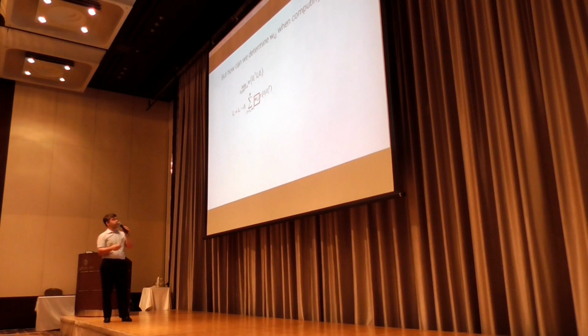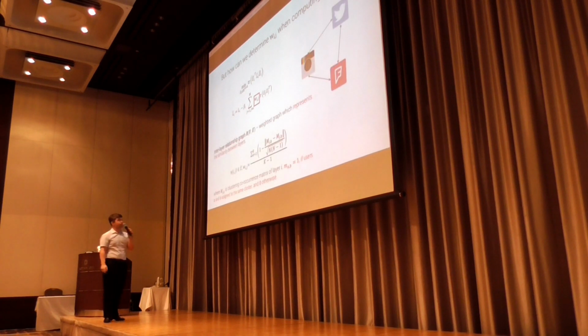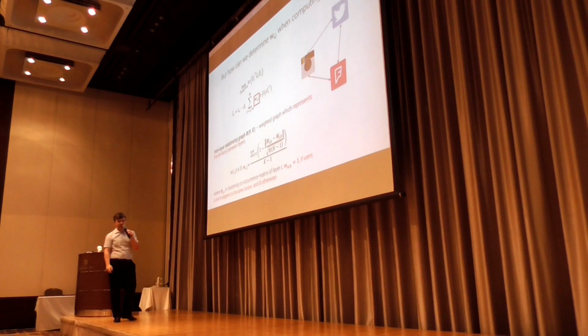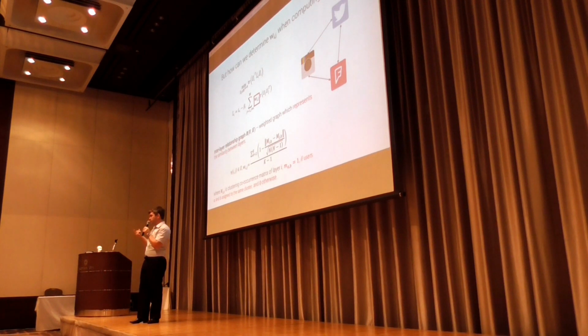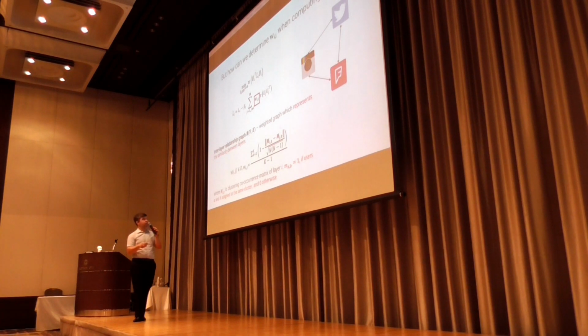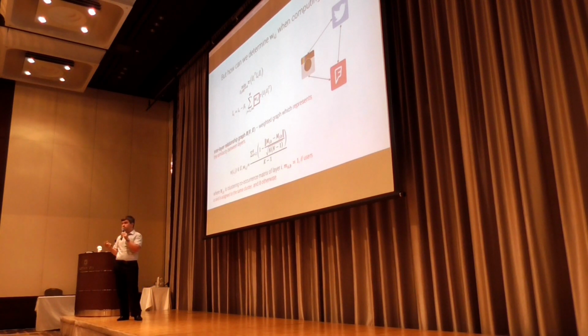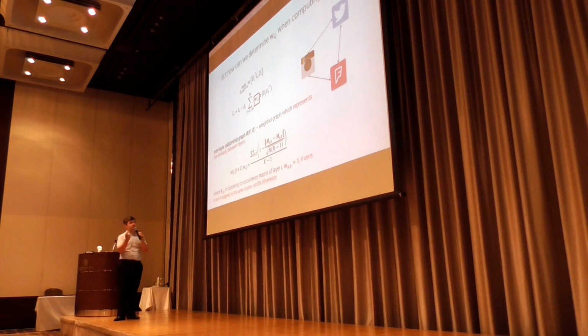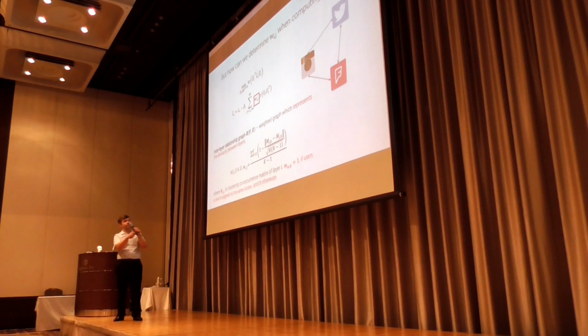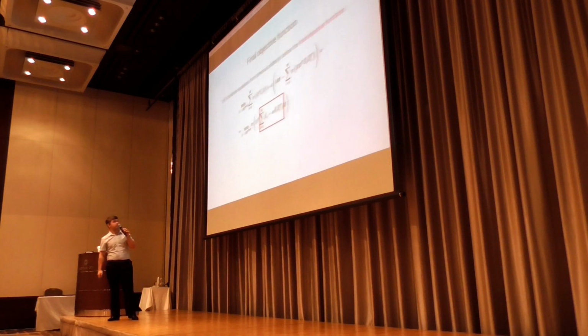We don't know W. So we propose some empirical way to compute this W. What we do here, we perform clustering in different social networks, just for one social network, for different K, for different numbers of clusters. And then we measure how much these social networks are similar to each other in terms of spectral clustering. And then we average over all K, so we can get some measure that somehow tells us how similar these two social networks are to each other in terms of clustering, so that we can put this W inside the formulation and get the final Laplacian representation. That's how we detect our multi-source clusters.